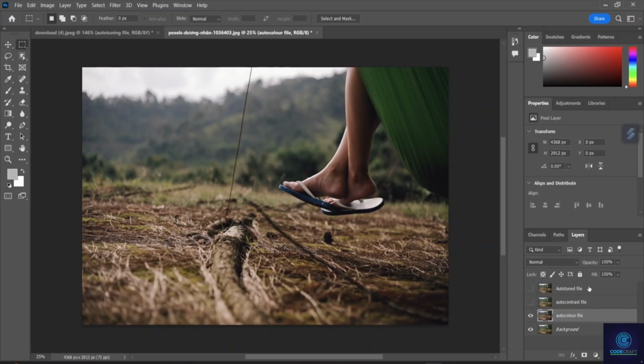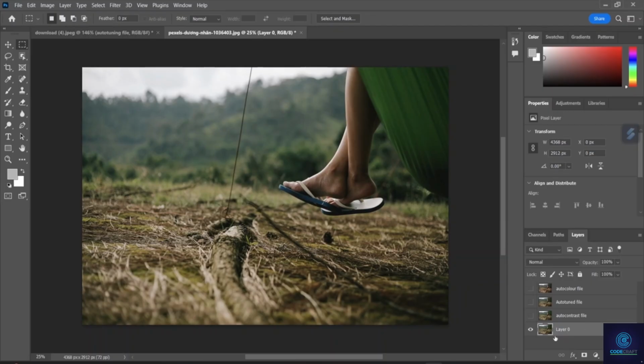So I have showed you guys here using a particular image. Okay, and I have also showed you guys how we can actually adjust the places and if I want to view this or not. Okay, and now, see here, I do have the background, which is the original one. See here, if I'm trying to move this particular file here, I'm not able to do that. But here in this file, which I have just duplicated, I can actually change its place.